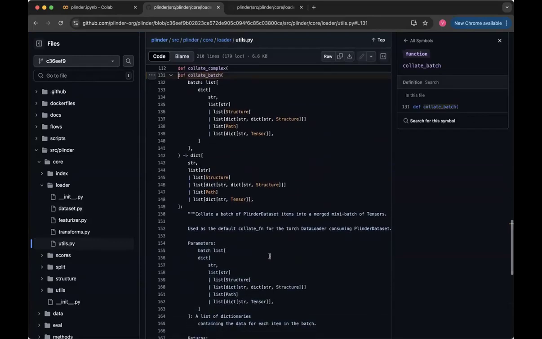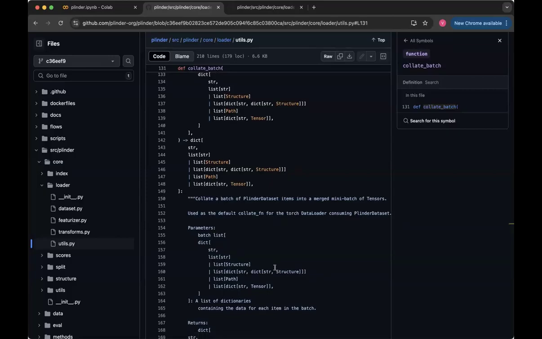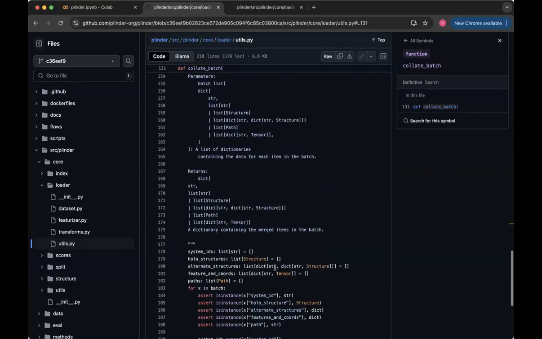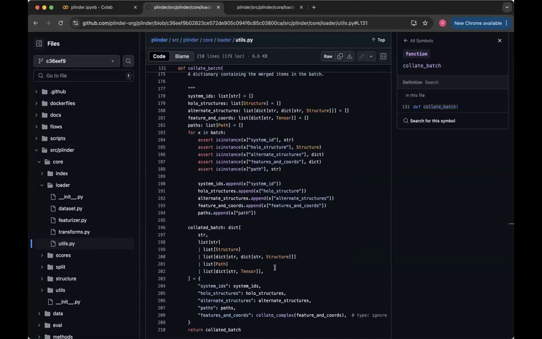Right, awesome. So the idea here is that this collate function is going to be passed into your PLINDER dataset. What it does is it takes in your list of all your systems and makes batches out of them based on the features that you have, as well as some of the other keys that we are also surfacing here. Specifically, these keys include things like system IDs. In that batch, you want to provide their system IDs.